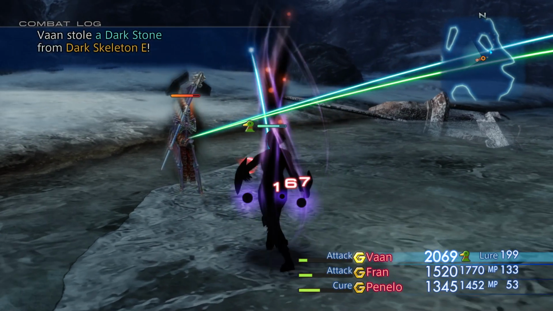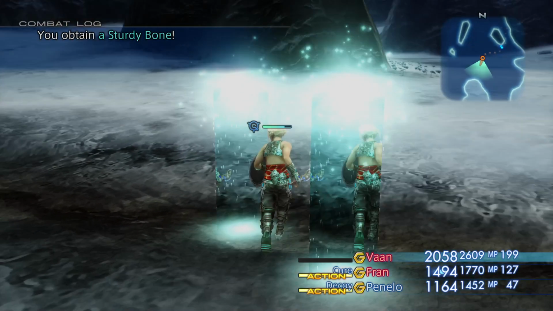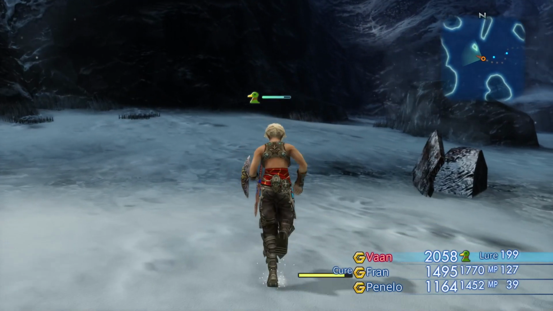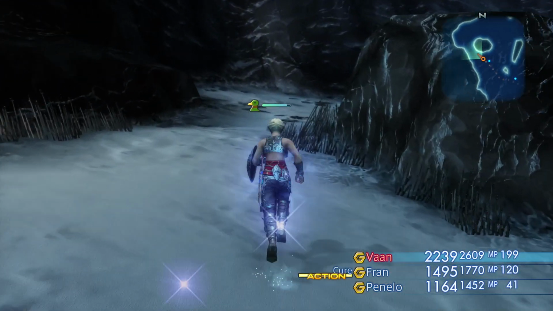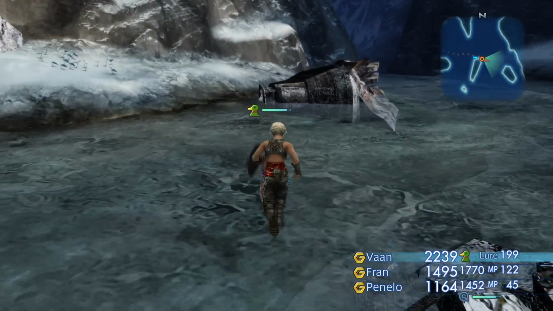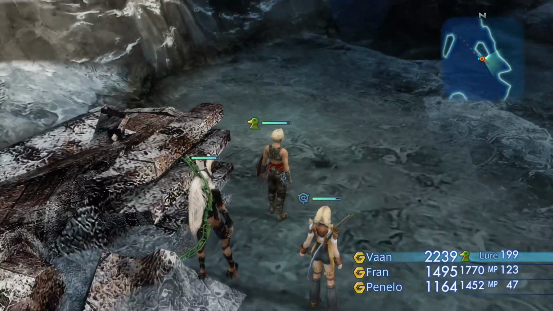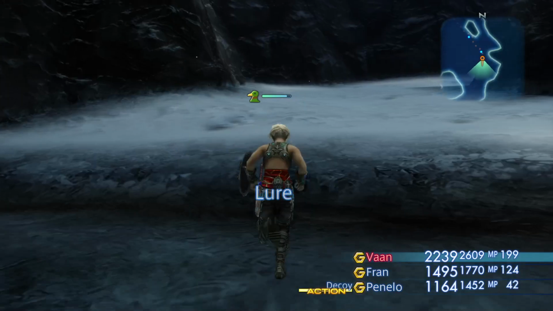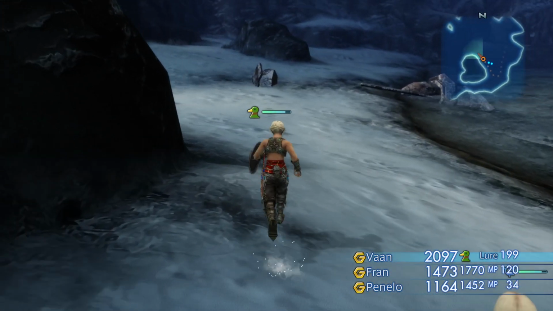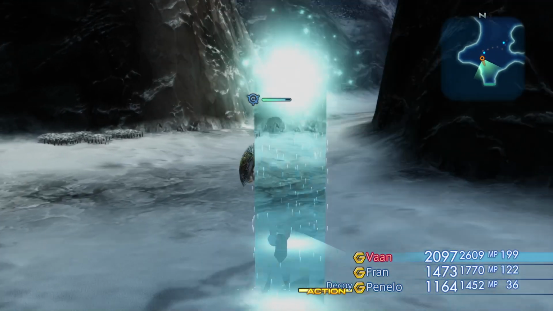Not too bad when it's just one enemy at a time, but when they start double teaming you, it can be a problem. Let's go over here. Make sure I didn't miss any chests or anything. So it looks like there's the remains of some kind of ancient city or something. I don't know. I think the problem with decoys is it's making Penelo use up her magic too fast. But anyway, I don't think that's a huge problem right now because we're almost through the area.